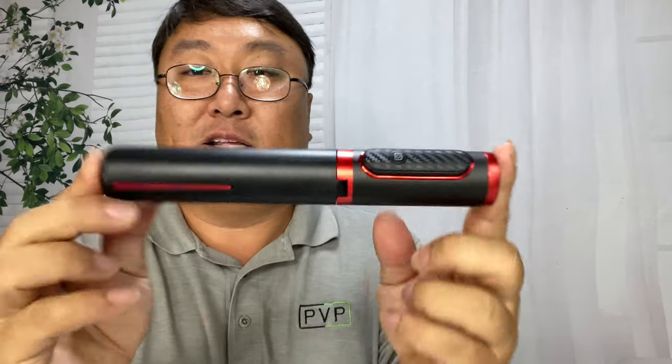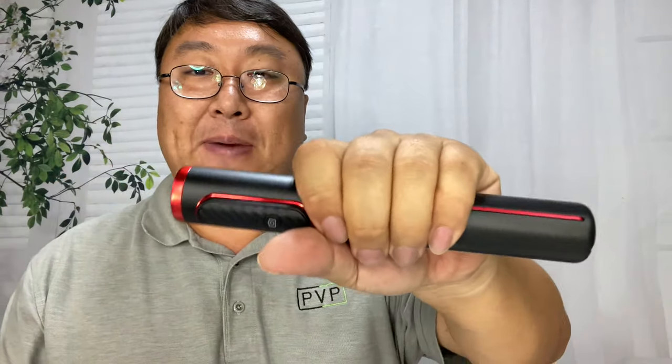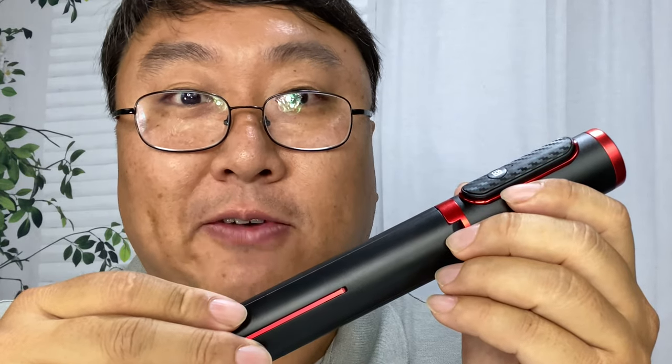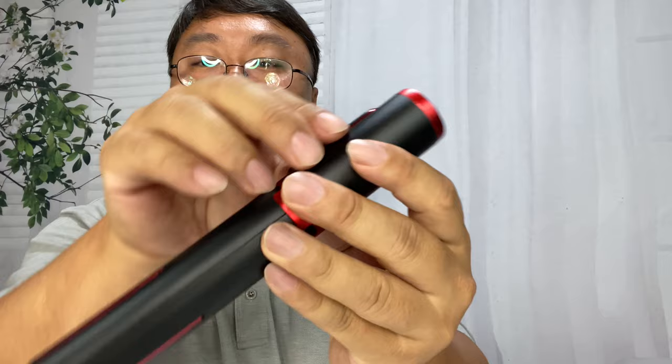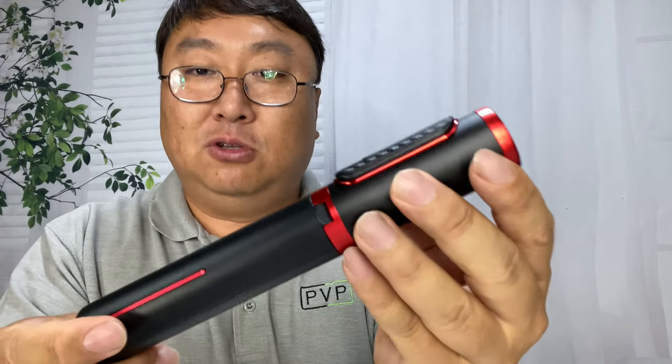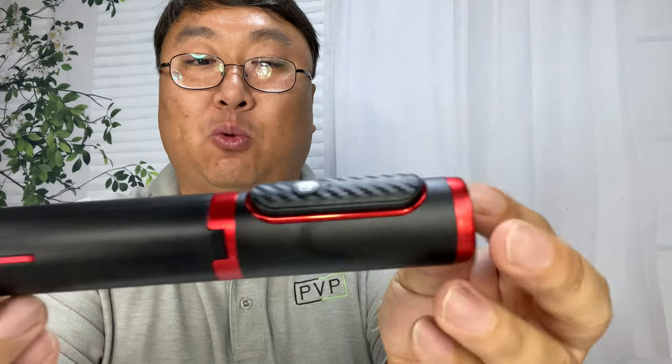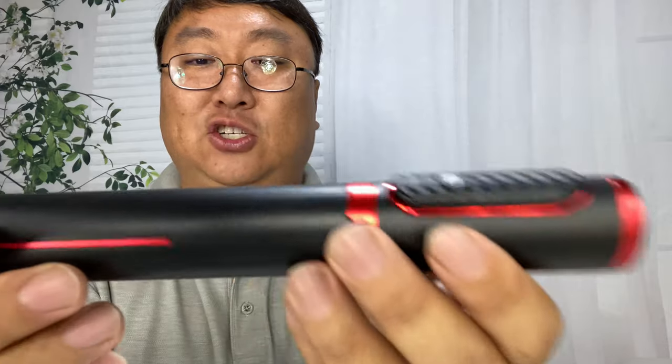What you need are those long shots, those long selfies where you've got to put your camera up on a tripod. Now this one looks pretty awesome — first of all, it's fairly big, it's like a lightsaber. Little known fact, I actually did the sound effects for the original Star Wars movies. But it's actually pretty nice looking, it's not super heavy, although there's a little heft up here, and that's because I believe there's a battery and a Bluetooth module up there which you may or may not need. The black portion is all plastic, the red portion is like an anodized aluminum.